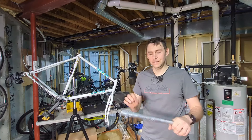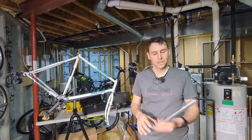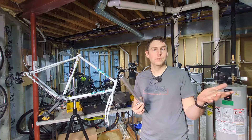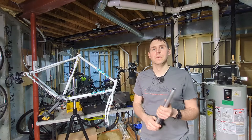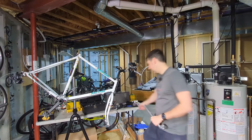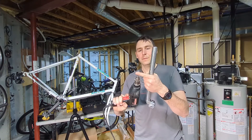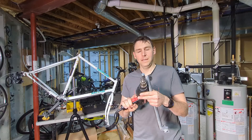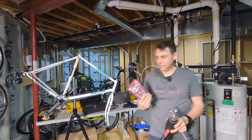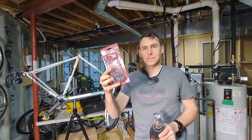Of course the caveat here is that if you remove material from a seat post you're going to make it a little bit weaker, so use this with caution. You can also use this if you just want to polish up an older seat post — this will work just as well. The trick involves a drill with a sanding drum attachment from a kit I got at Ace Hardware. It comes with a bunch of little round sanding things.